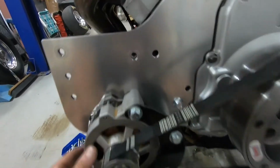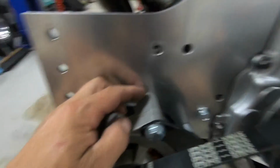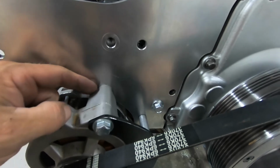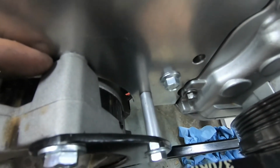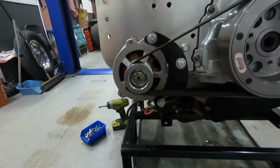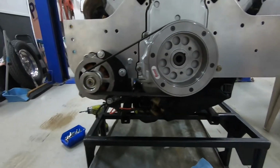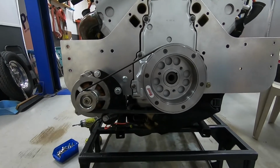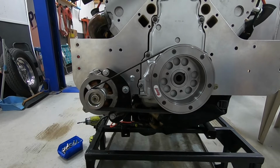Everything's a lot more solid fitting than we had before. Before we had some spacers up here, now it fits flush against the motor plate, which is a good thing. We still had to cut a spacer for that and back there, but that's no biggie. It looks like that is actually going to work out pretty nice, so I'm happy with how that looks. But that's it for tonight. We'll finish this thing up tomorrow night.